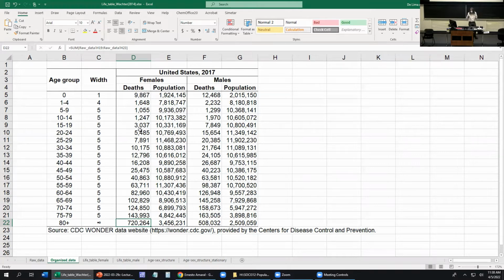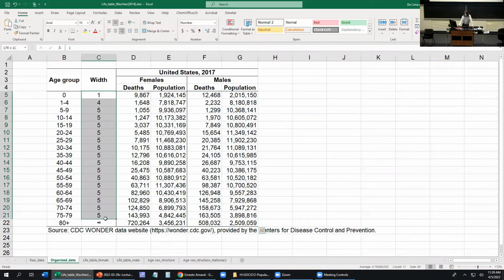What is this data exactly again? The number of people who died in each one of these age groups in the US in 2017 by sex. So we have the number of women who died by age group and the number of men who died by age group. And the overall population in the country in that year, and this population, they estimate for the mean of the period, which can be used as an approximation of person-years in the denominator of our formulas. So based on this data, I can calculate a life table for women. And based on this data, I can calculate a life table for men.